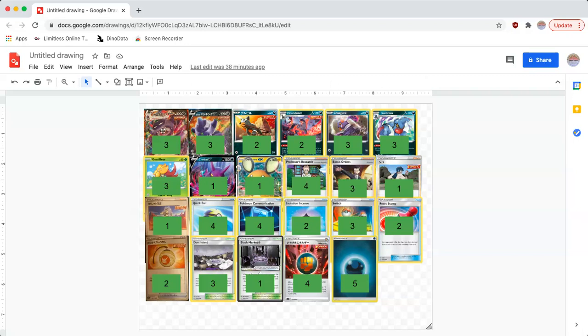We have Houndoom to power up our attacks, so it can do an extra little bit of damage, and Krookodile to make us do an extra little bit of damage. Since we have quite a lot of Pokemon that we need to set up, quite a lot of Stage 1s that need to evolve, we have 3 Gossifleur with that Call for Family attack that lets us search our deck for 3 basic Pokemon and not attach them, and just put them onto our bench.